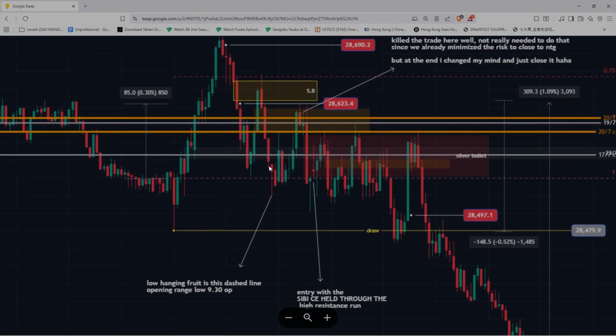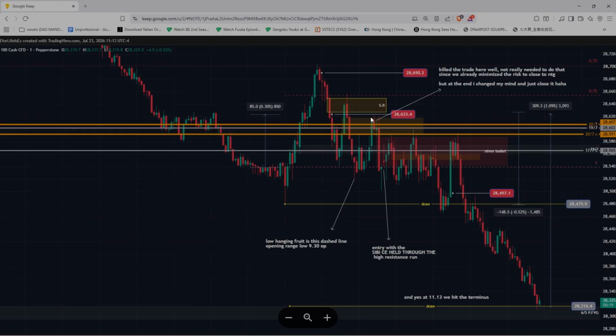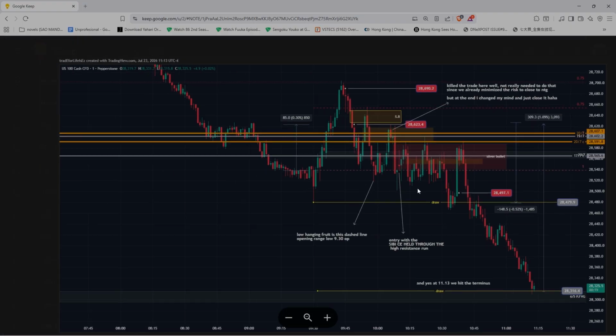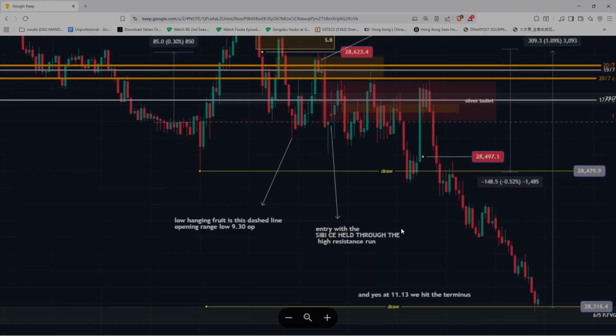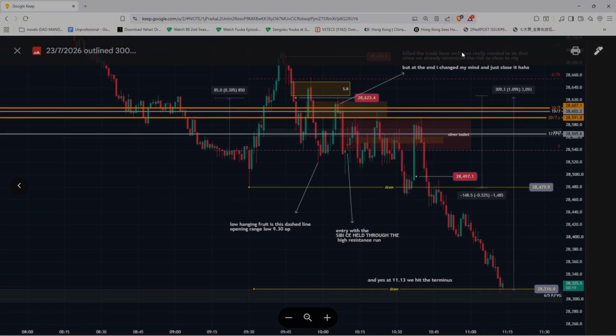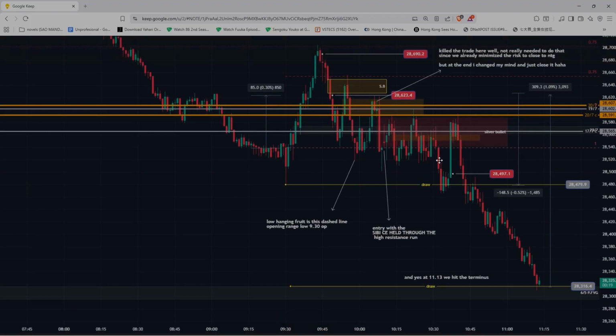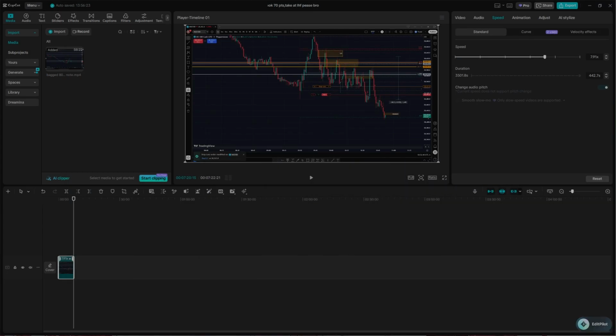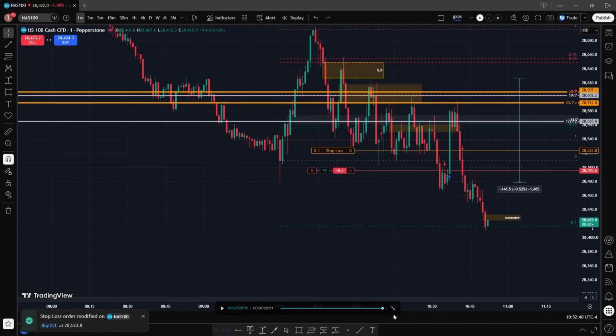That's one thing that I'm going to try to learn, since you cannot take partials. So if you want to get bigger runs, you have to make sure that you secure profit, or you manage your risk. It's either you don't lose anything or you win something. So just make it a scenario like that, and I guess it'll be awesome. Yeah, you can see a very good trade, very good lesson, and 10% of mine is pretty much coming, I guess. I'll see you guys in the next one.